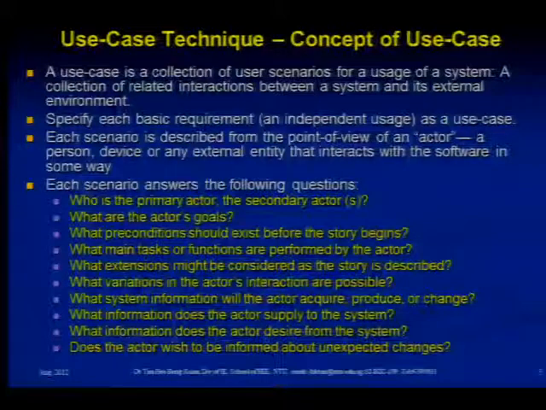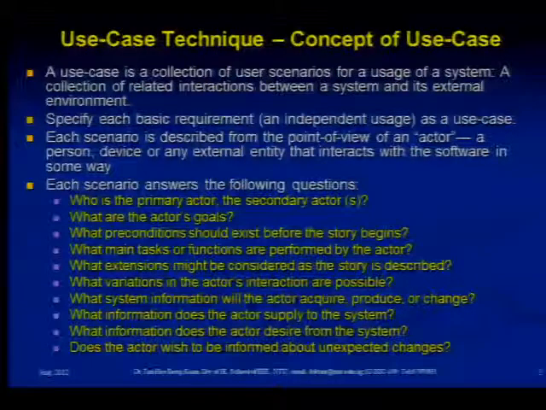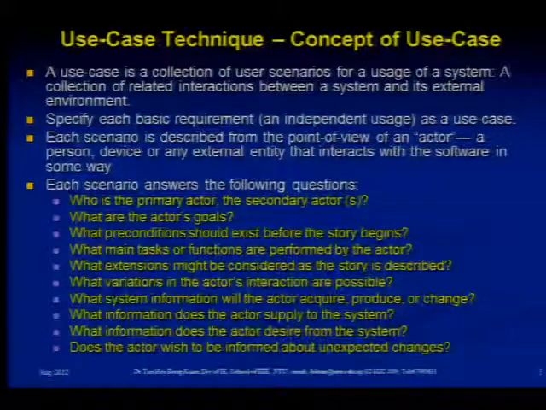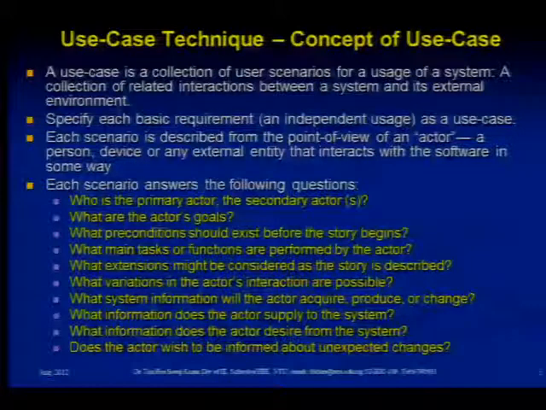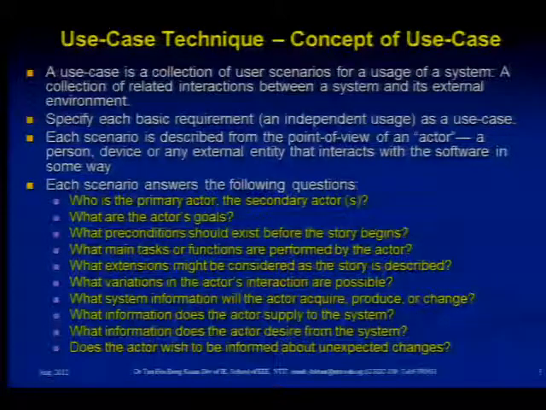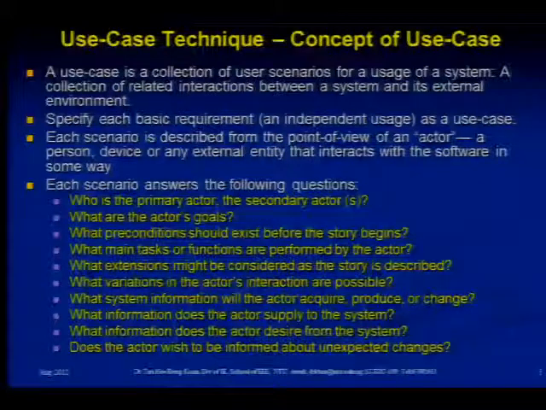Okay? So how to specify a use case? We specify a use case by specifying the external interaction between the system and the user. In this case, the user is a general user. It can be hardware, a machine, a sensor, a device, not necessarily a human. So whichever external entity interacts with the system, we will represent it as an actor. The actor here is a generalization of user.